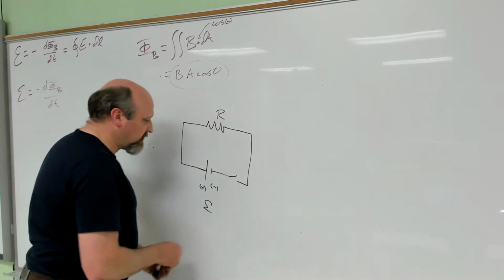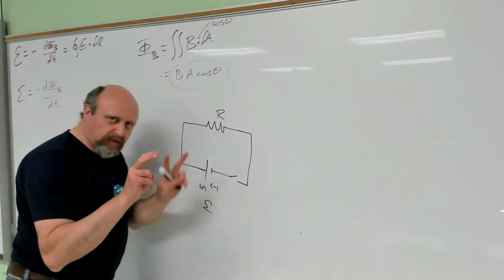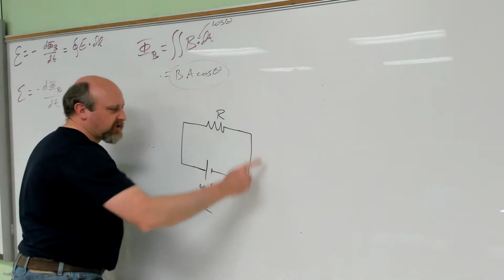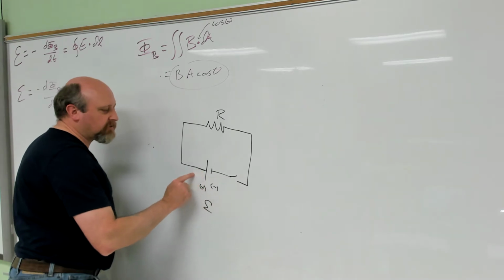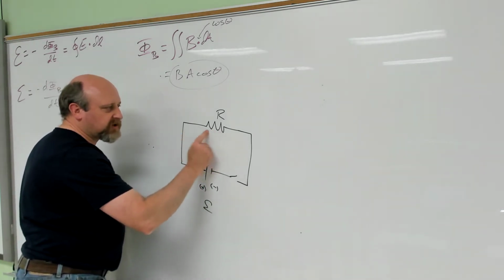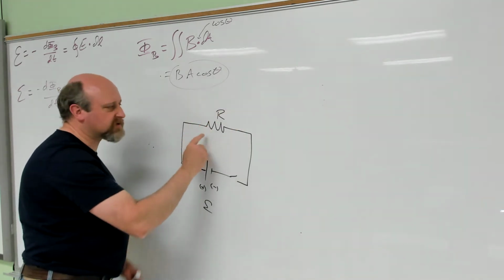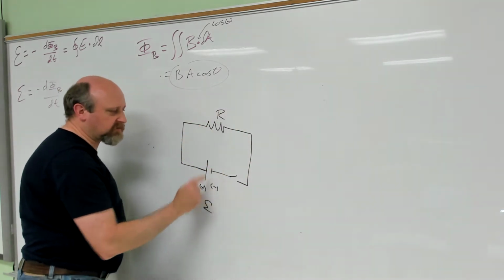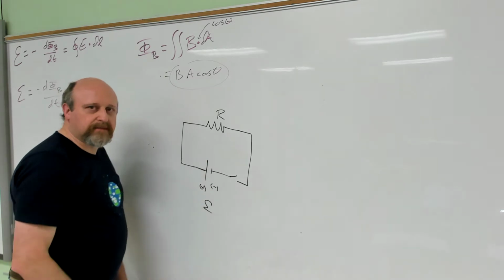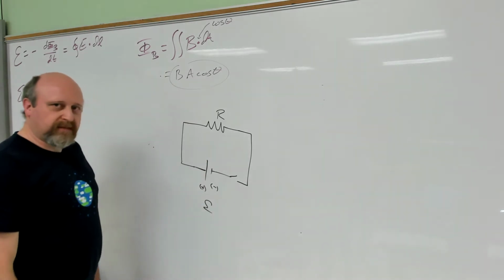Now, you could tell me what would happen when I close this switch, click, and turn the circuit on. You're like, well, sure. My current, my hypothetical positives, would go from the high V side down to the low V side. As they go through the resistor, they would lose potential energy. They dump off energy, turn into heat at the resistor, and then they return to the low V side. And then it just flows around, right?